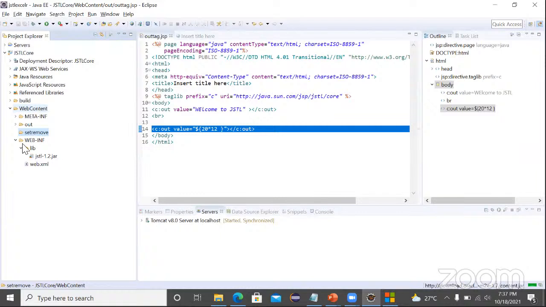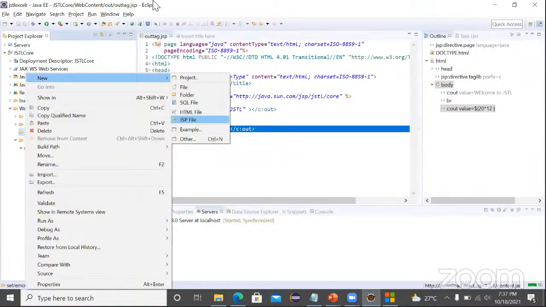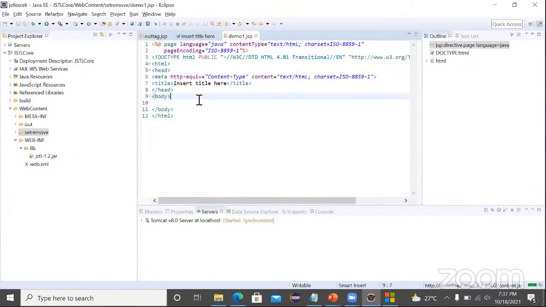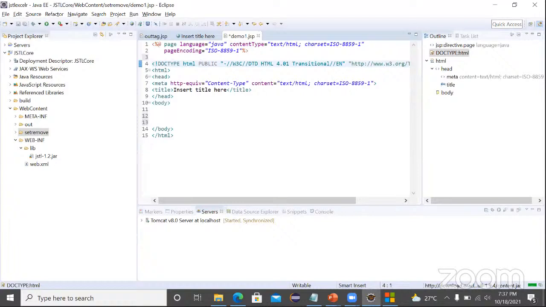Now let's create one JSP file. This is the demo file, you can create anything. Now we have to add the taglib again because this is a different file.